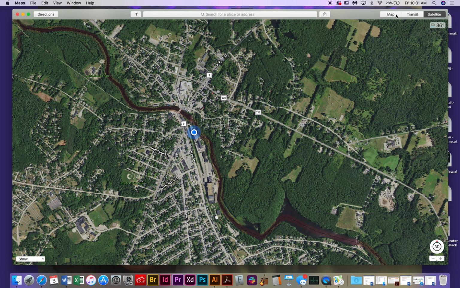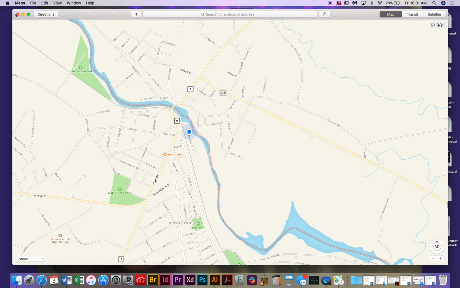Pretty simple interface here. There's only so many buttons up top. We've got our exit out, we've got our minimize, we've got our full screen option, and if I want to get directions, I can hit here and toggle into the directions options or out of the directions options. This is the see current location. We see this on a lot of maps applications now. It's becoming a pretty universal icon from what I can understand.